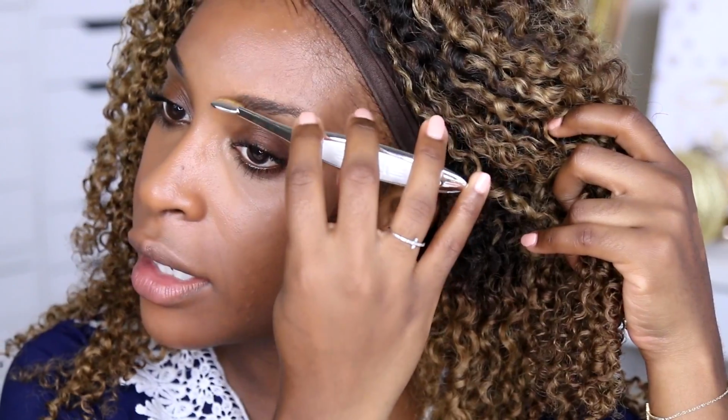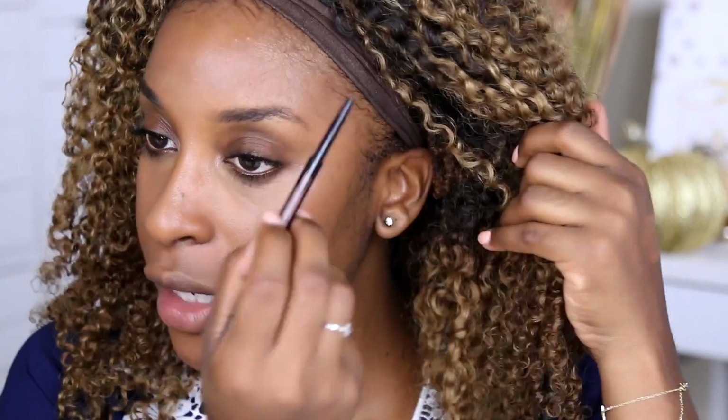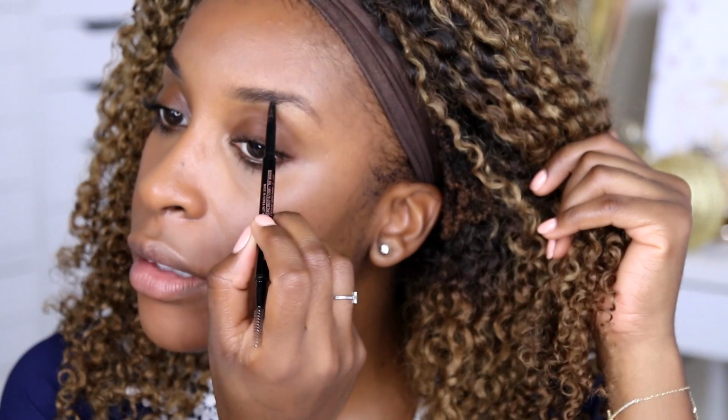But I wouldn't do this on its own. I think this is better for someone who already has very full brows and just wants light grooming. You know what? This right here is a no makeup brow. Okay, use powder and use this brush because I'm a little bit more diva than that. I need to fill them in.